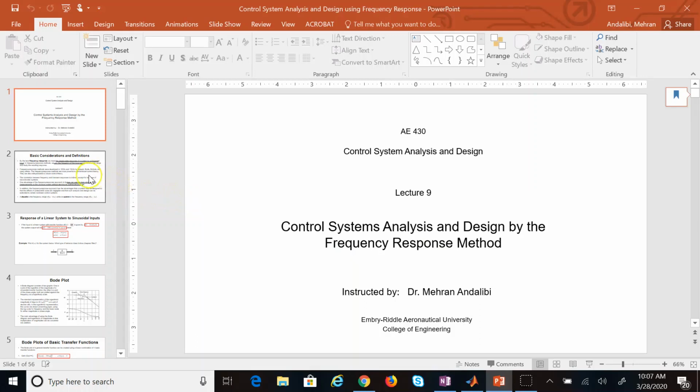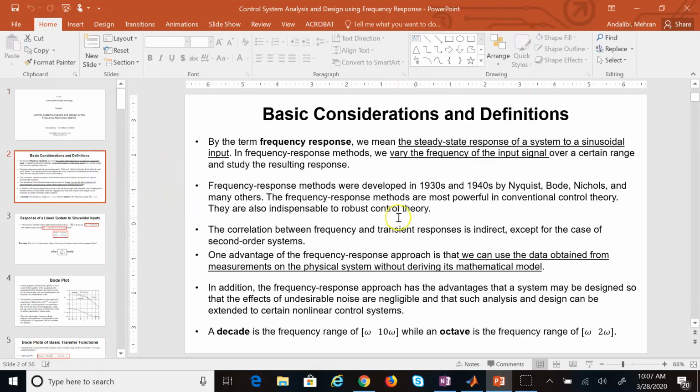So this new chapter is a second way to design control systems. In the previous chapter, we learned how to analyze system stability, design controllers and compensators, basically in the s domain using Routh-Hurwitz. And you might wonder, why should we learn a different method now? If Routh-Hurwitz is working, what's the need for the frequency response? And we have to tell you that this method has its own advantages and its own applications.